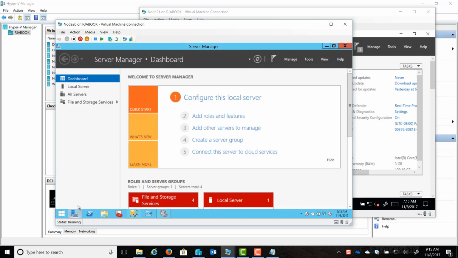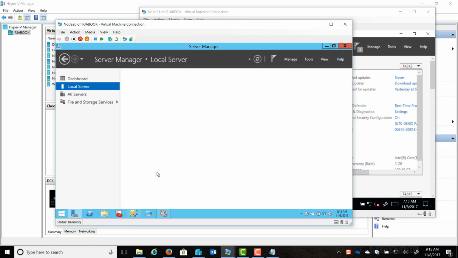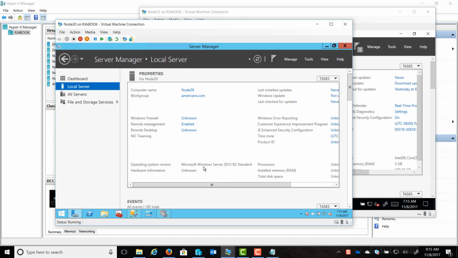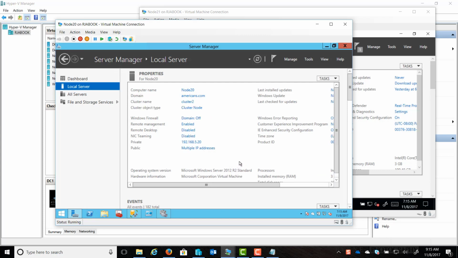If I were to look at Node 20 though, we'll see that he's not running Windows Server 2016. He's indeed going to be running Windows Server 2012 R2 once it loads up here in a second. Right there, Microsoft Windows Server 2012 R2 Standard.